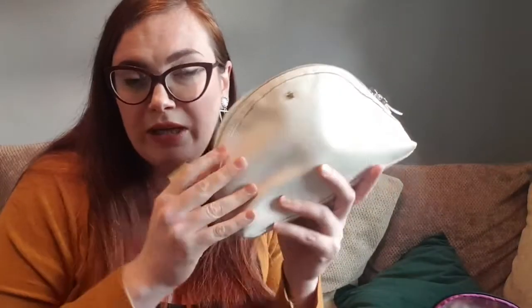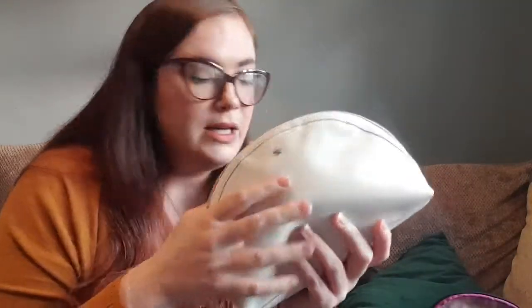And I also have a face mist, like a Body Shop cooling spray. This is all from like 2 years ago still, so I've just kept most of what I had the first time round in here. If you want to take makeup with you, or your toothbrush, you can put all your things into your little compact purse, and that keeps everything that's yours separate from the baby stuff. I also have some Aveeno moisturizer and things like that. There are just little samples in there that, if I had to go to hospital, would make me feel a lot better if I had some creature comfort. So that's what's in there.